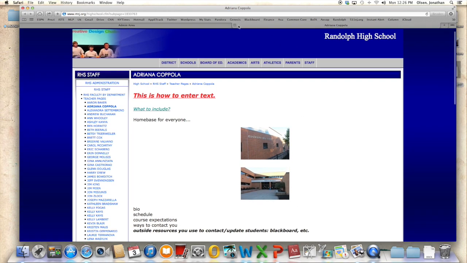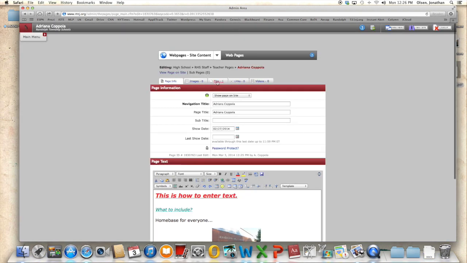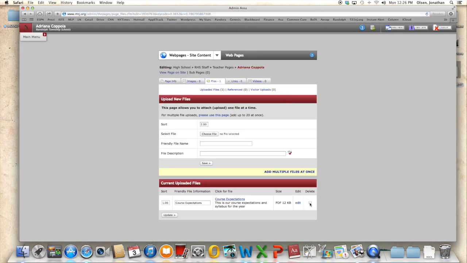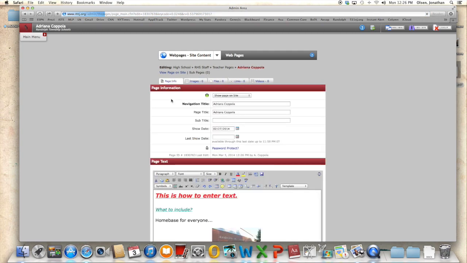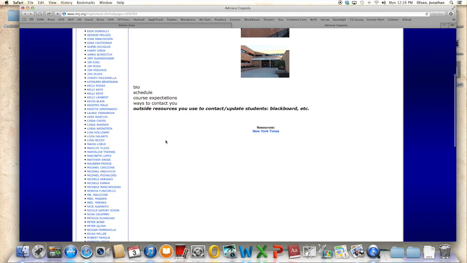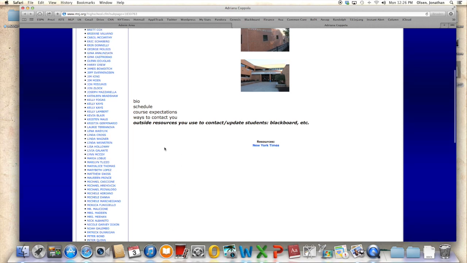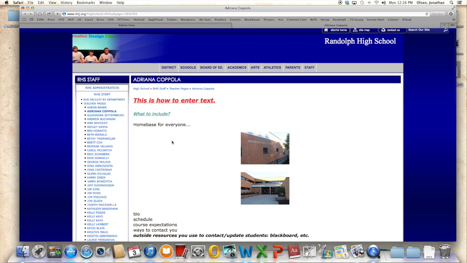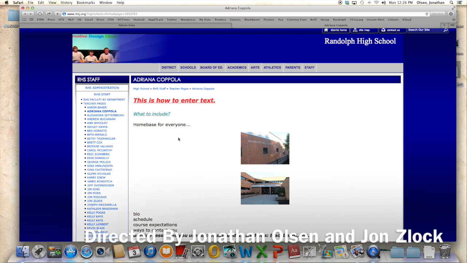It's also easy to manage that. I can go back to the admin area, and let's say I've decided I made a change. I just come here, click delete and update, and then that will take care of those files. So if I go to view page on site, it's no longer there. So that'll just catalog everything down chronologically from when they're uploaded down this way. So it gets a little big if you put too many up there, but the bare minimum of syllabus or course expectations, your class's grading policy could be beneficial to the community to have that information there whenever they need it.